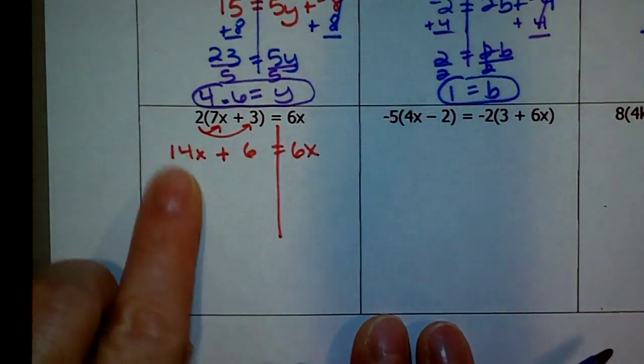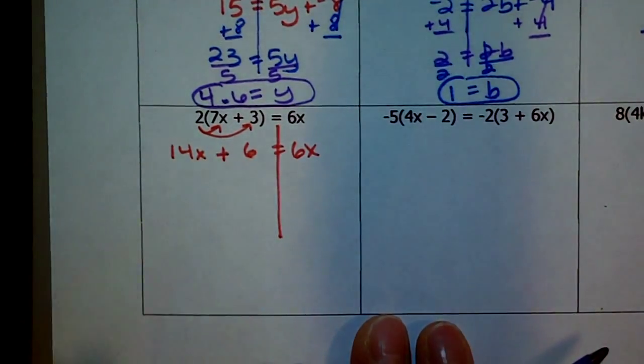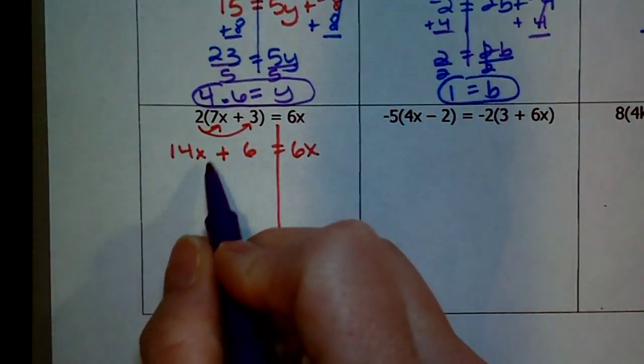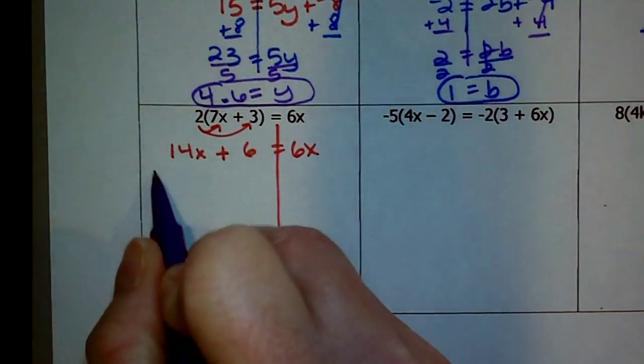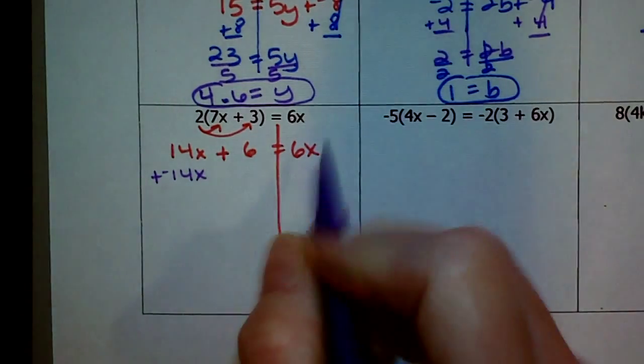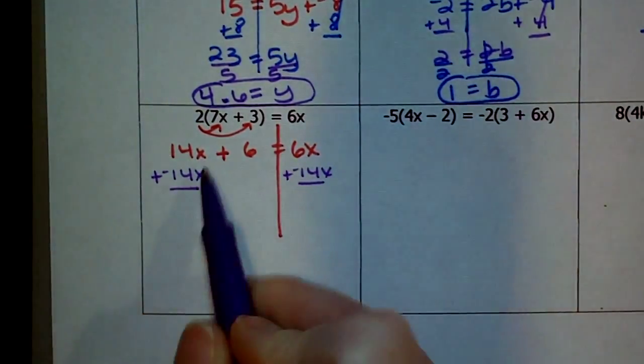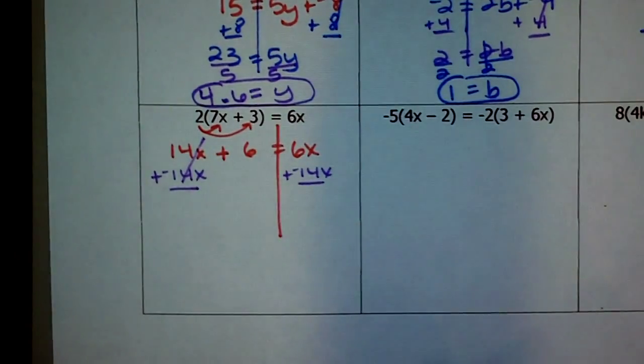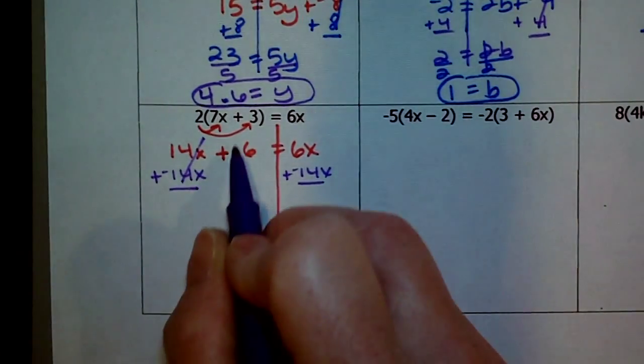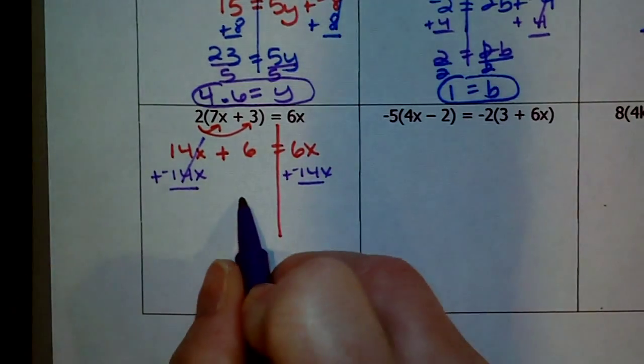And I'm going to cancel out the 14x so that I'm just left with a number on that side. To cancel out a 14x that's being added, to make it go away completely, I don't divide by 14. I add a negative 14x, because that's how I get rid of things: adding the opposite of them. Plus 6 is left. That means a positive 6.